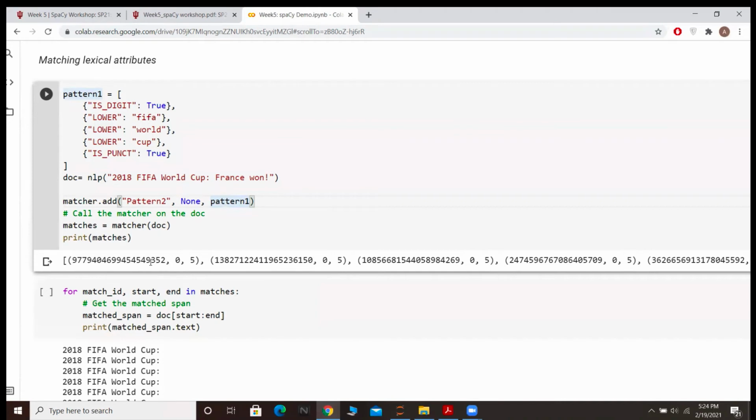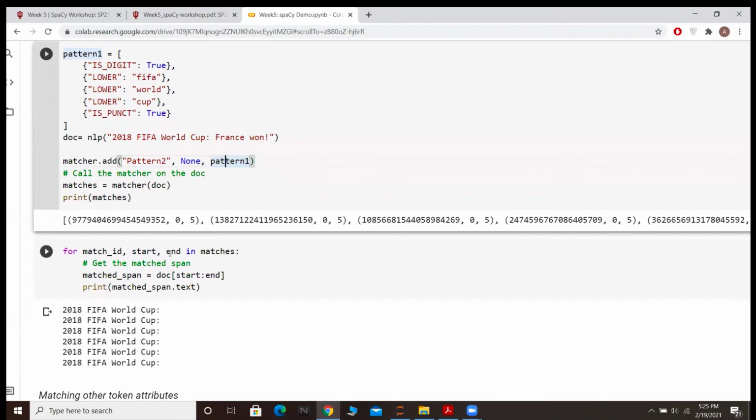Then you see that I get the match return indices. Now ignore these multiple values, because I ran this cell multiple times. That's why it has generated the same result, but with different match IDs. So just ignore this part. You can just focus on the first attribute. So it is from 0 to 5.